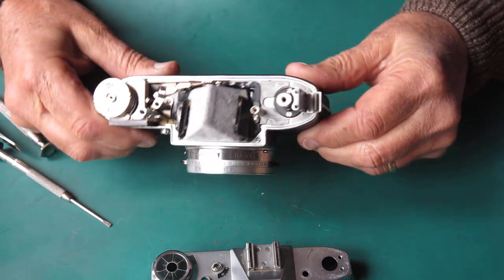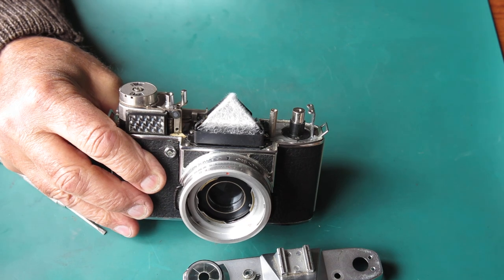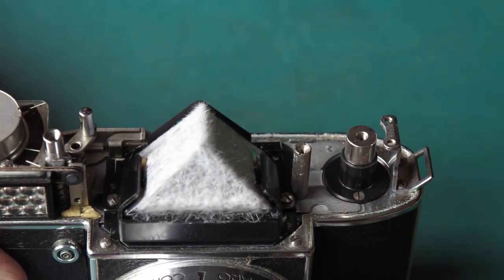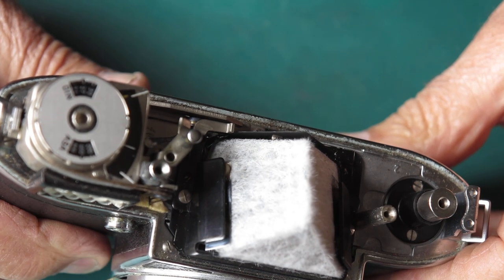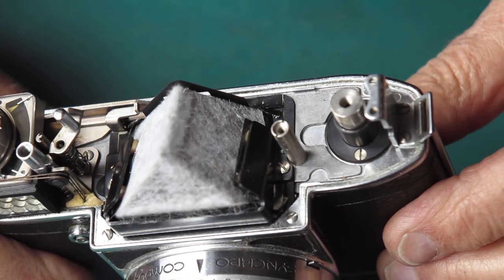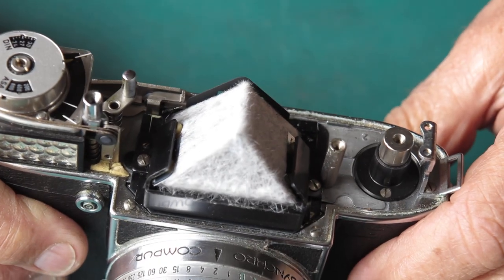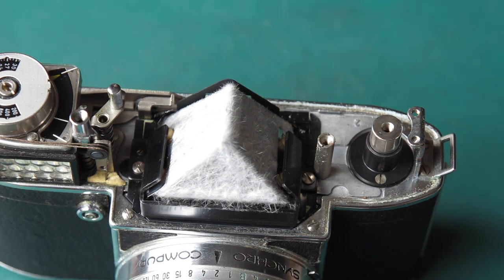Look at the state of that prism — it looks like wool or something, doesn't it? It's not: it's tiny needles, some kind of crystalline growth. I've got no idea what it is; it's something to do with the coating on top of the silver. Whether it's an asphaltum-type substance I don't know. What those needles are is absolutely anyone's guess. I hope it's not blue asbestos — I'll have to get all that away, of course.